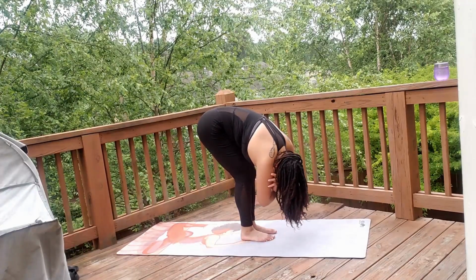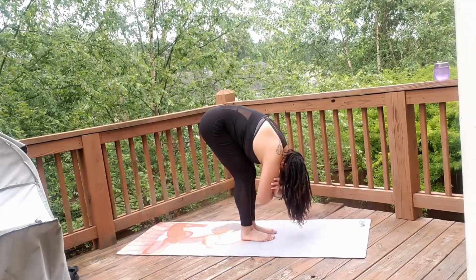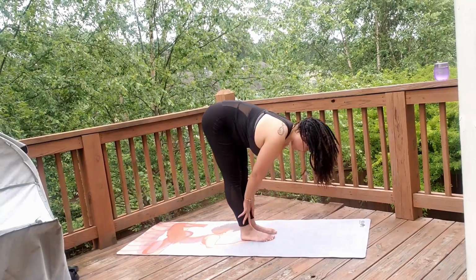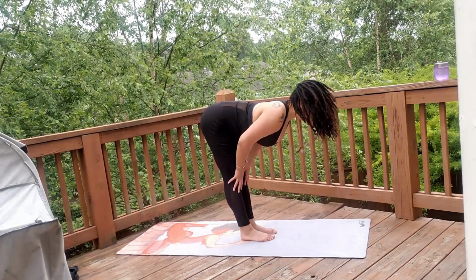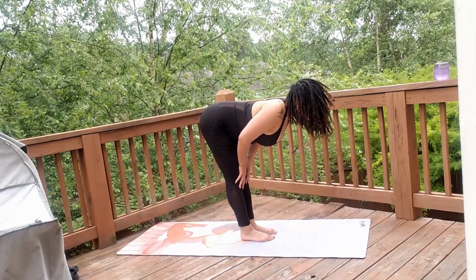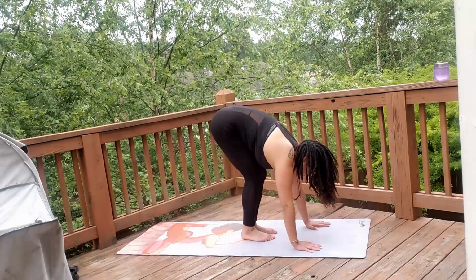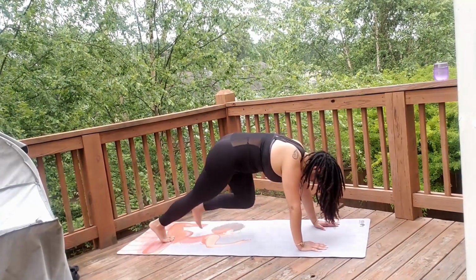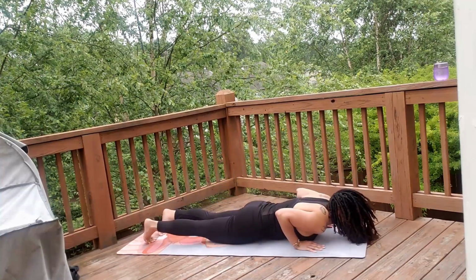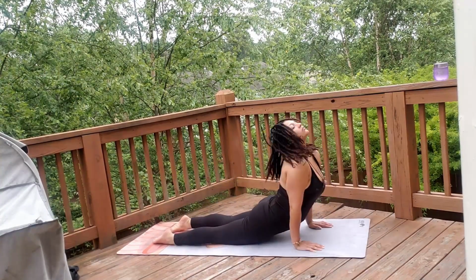Finding our way to center, dropping our hands down to the mat, inhaling up into flat back, keeping our backs straight and our head should be in alignment. My head is a little bit too high, so make sure that you do drop your head in perfect alignment with your spine. And we're going to step back into our plank, hugging our bodies with our elbows on the way down, inhaling up into upward dog.